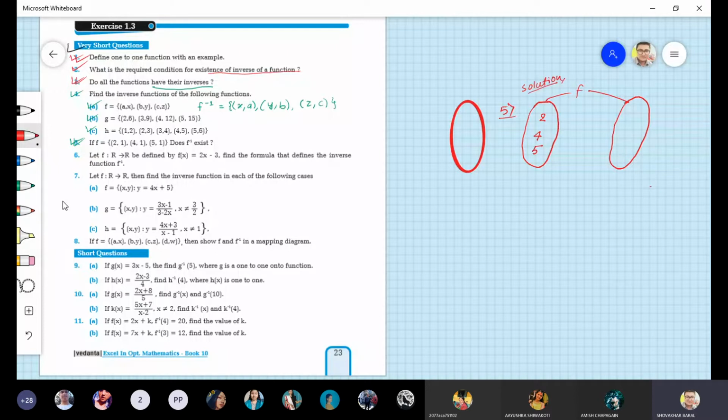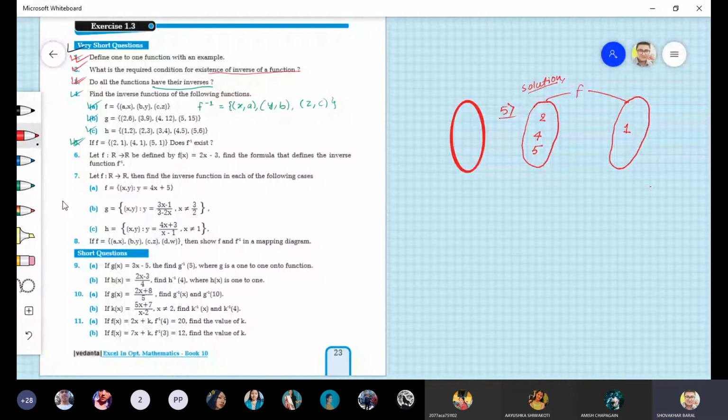Okay, write given f is equal to something like that and represent it in an arrow diagram. 2, 4, and 1, and the second component is 1 in all the ordered pairs. See here, be very careful. 1 is repeated in 3 ordered pairs, but you are not supposed to repeat this in this figure. In the arrow diagram, you just need to write the element without repeating. Okay, so be very careful while writing these things.